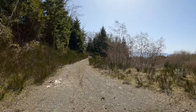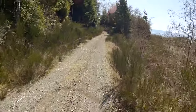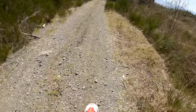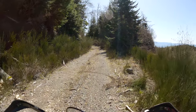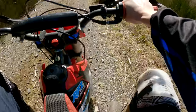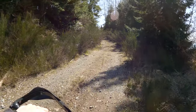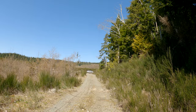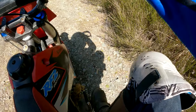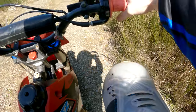My experience is nothing — I have zero wheelie knowledge. I know a couple basic things like pre-loading the suspension when you go to do it, trying to keep your arms straight, weight back, and I need to keep my foot over the rear brake. The first thing we're going to practice — we've got a little bit of a slope up here on the hill — is just popping it up and bringing the bike back down using the foot brake.